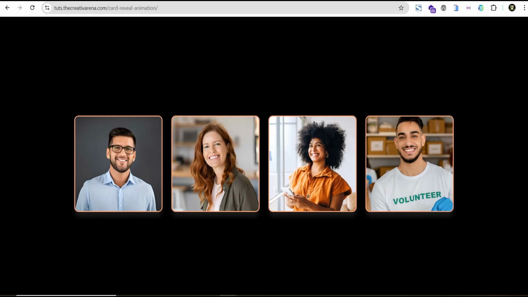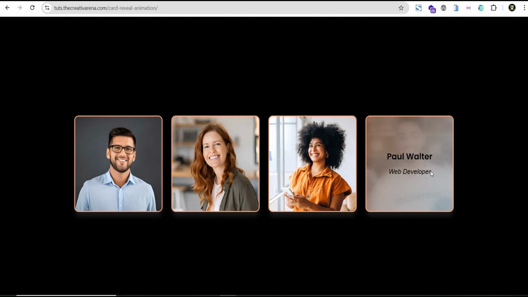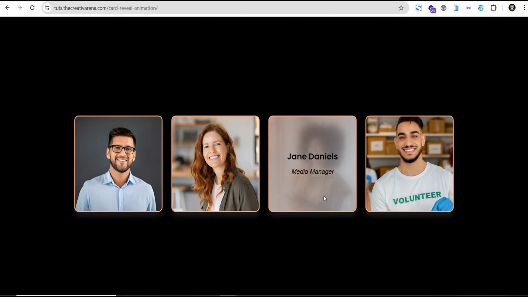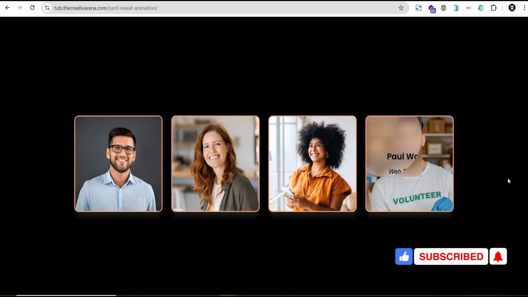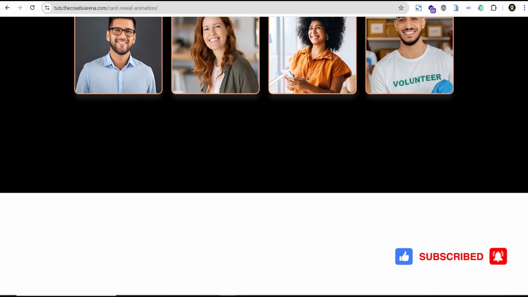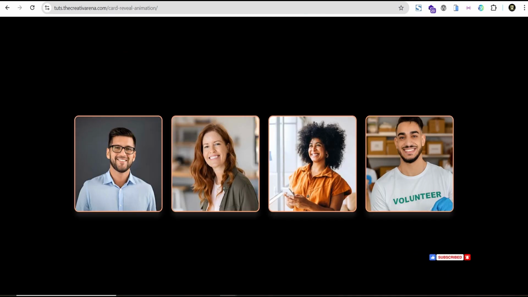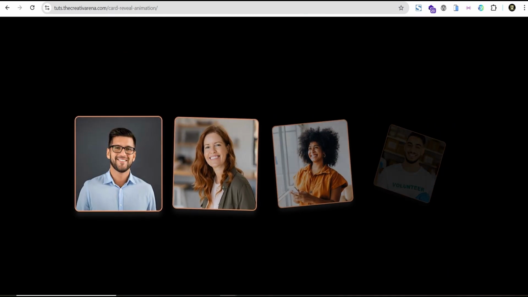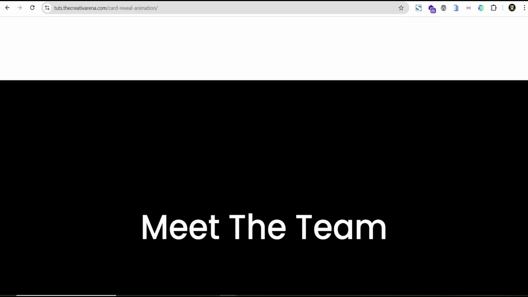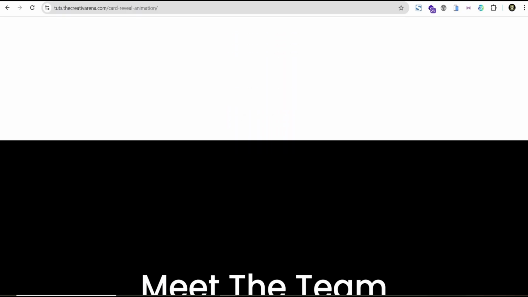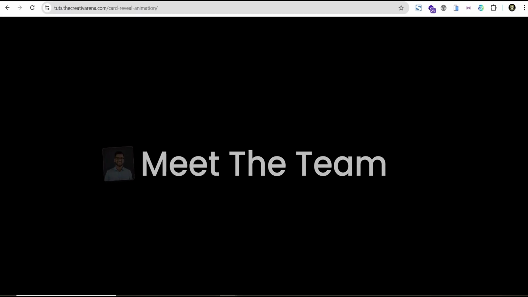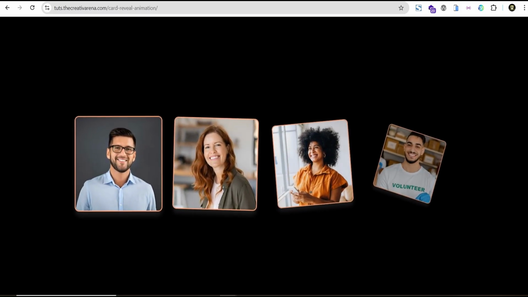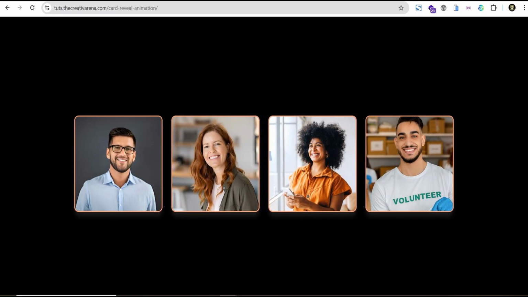And now, mind you, this is another cool effect we've added whereby when you hover, you have this cool effect for the cards like this, as you can see. Okay, and then you just continue scrolling, and when you scroll back up, you see them going gradually like that, and you now have your meet the team and you continue scrolling. Now this is a very cool effect that you can use to showcase your team member. You can even use it to showcase your services and even your portfolio, depending on how you want to use it. Okay, and also it is responsive on all devices.